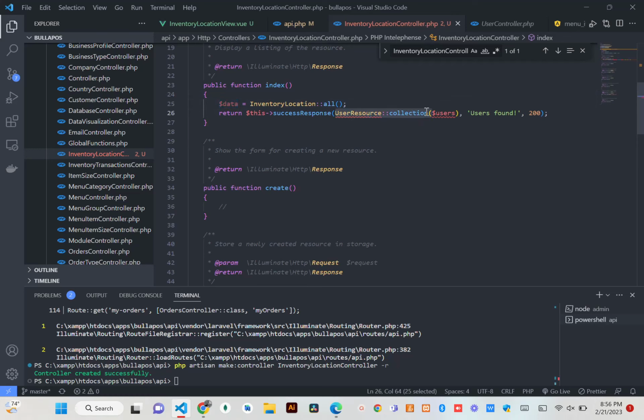So also API resource, I'll need to make a tutorial on it later on so that you see how we create those resources. But for now, I'll skip it. Let me know in the comments if you want that tutorial. And then this one now is supposed to be data.